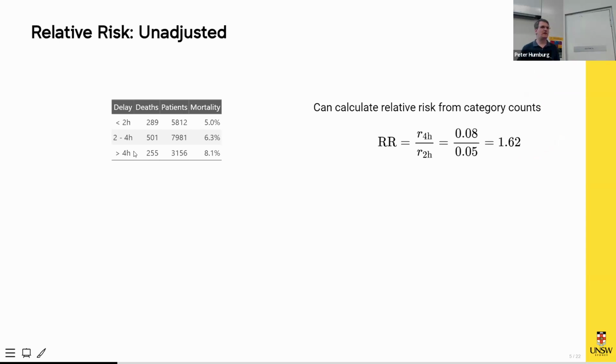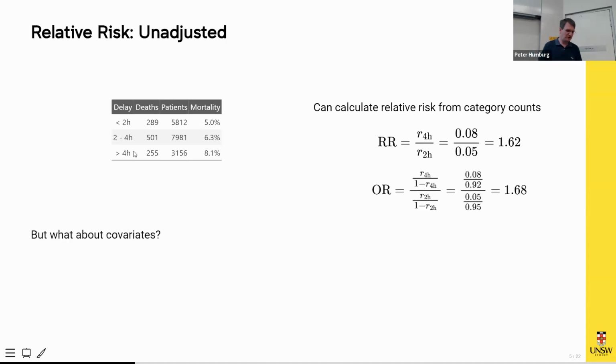It's easy to calculate, right? It's just the ratio of two things that we can look at our data and get estimates for: the risk in each of those groups. That's easy. And so I can look at this table and calculate the relative risk, and that's all good. And if I want to, I can also calculate the odds ratio, which is, as you know, similar, but not the same. Now, if the only thing I need is some sort of overall measure of relative risk, that's good, right? I'm done. Time to go home. Thank you very much.